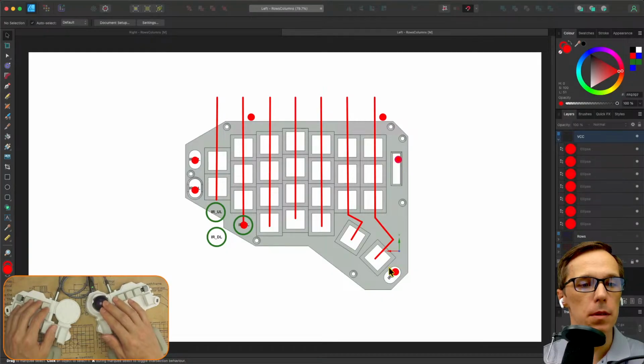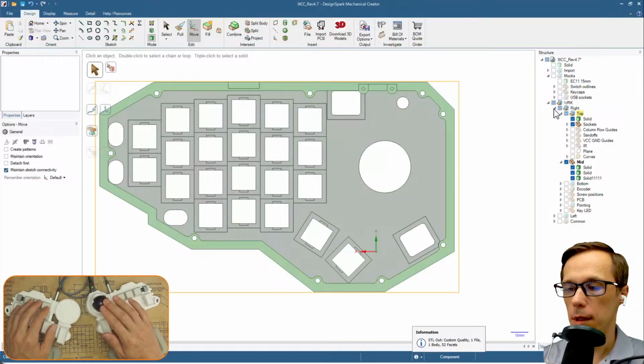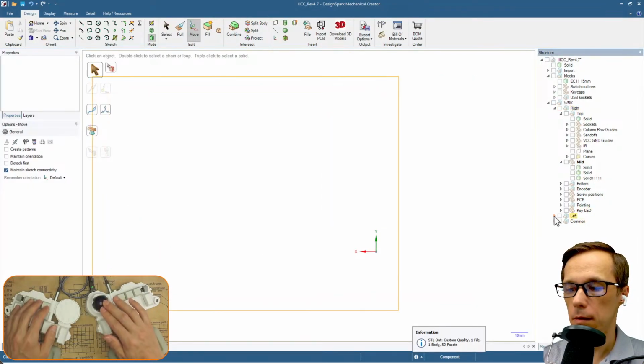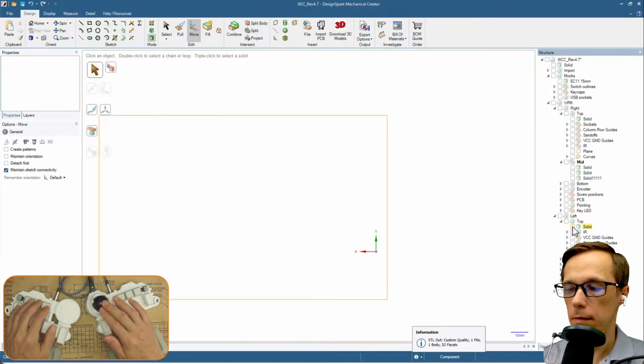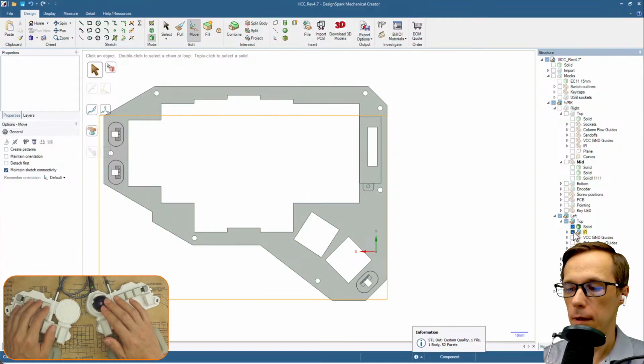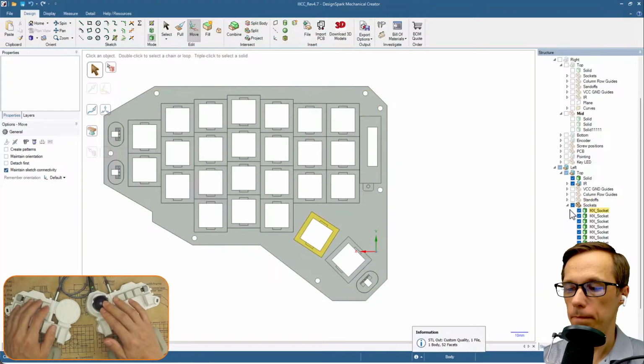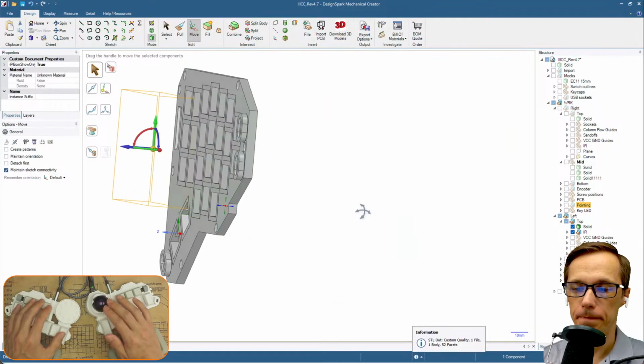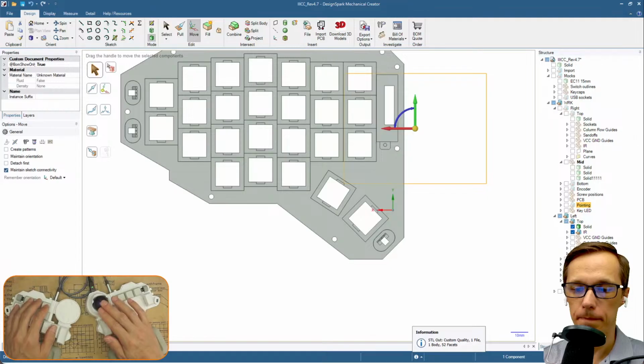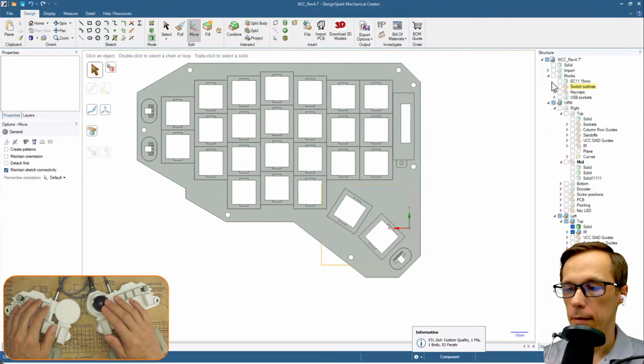Okay, so the screen, 1, 2, 3, 4. Then we have this one for the connection, this one. Okay, since we are on the left side, would be nice to figure out where we are gonna put it.